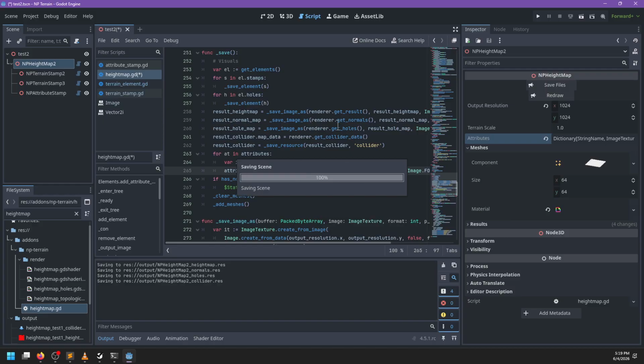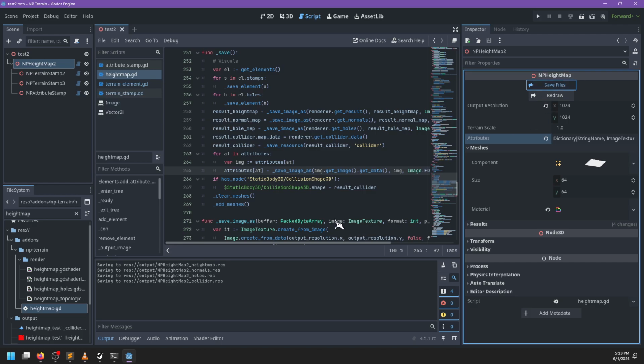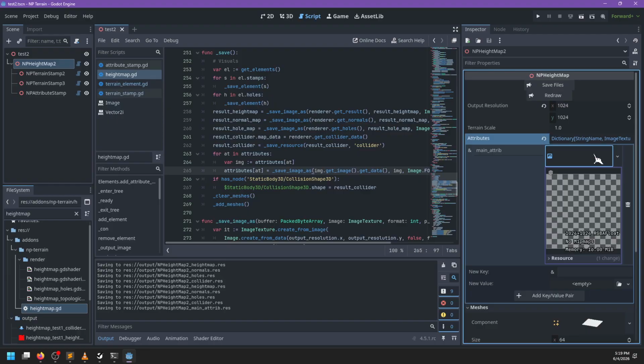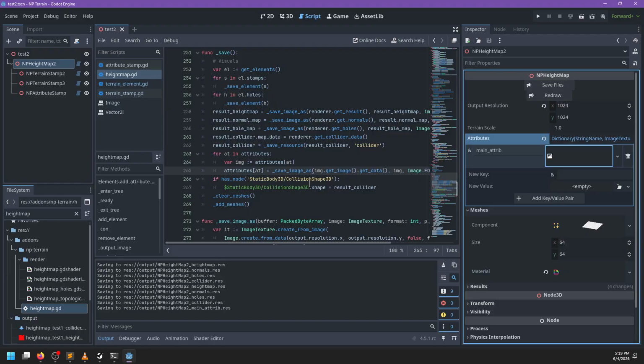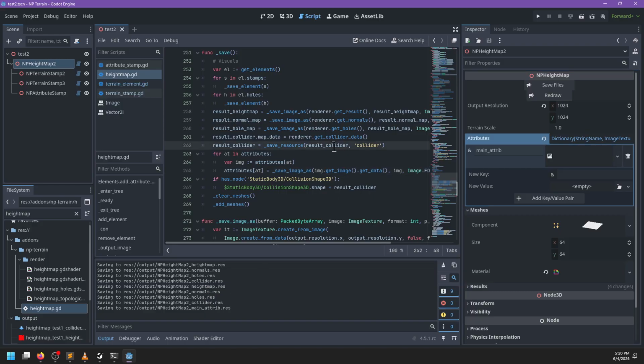So now we should also save that attribute, which is probably why that's taking so long to save. But now we can see main attribute is also saved. And right now, totally empty. I'm also seeing a lot of... It seems like we're saving it twice, though. Height map normals, holes, collider, height map normals, holes, collider.